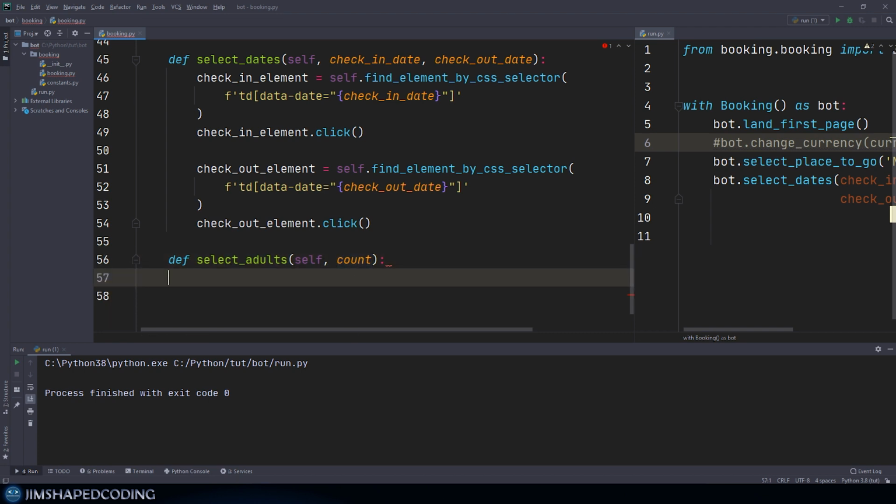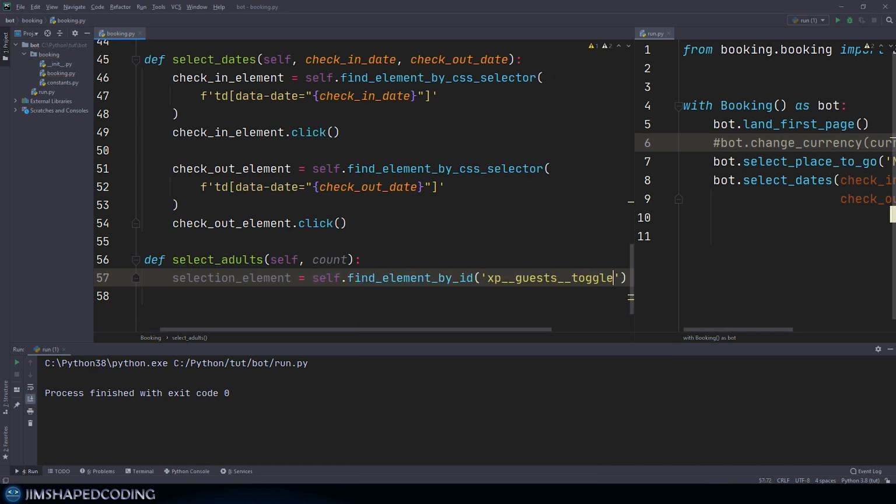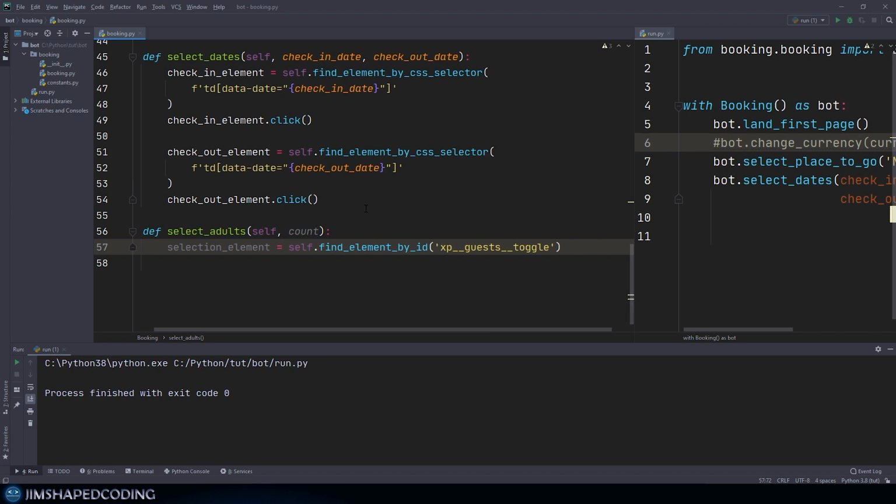So down below I'm going to say selection element, something like that, and I'm going to use self.find_element_by_id, and I will paste the value that I have copied previously. So you can see that it is XP__guests__toggle, and I'm going to just write selection_element.click like the following.